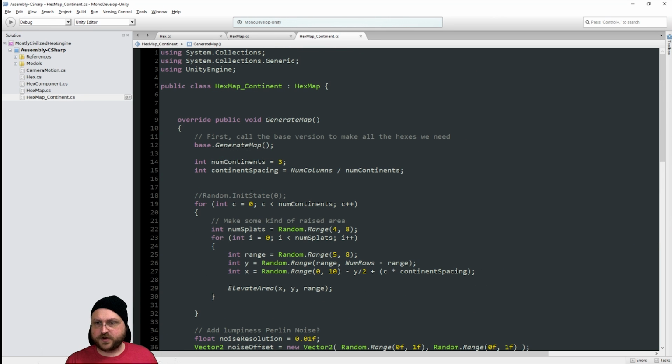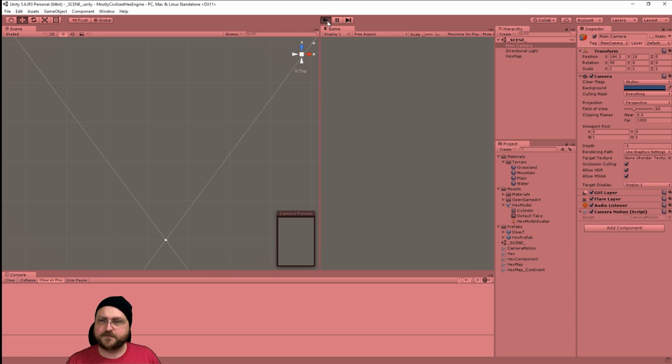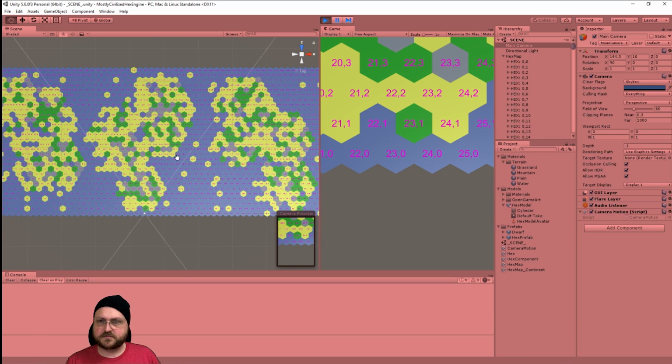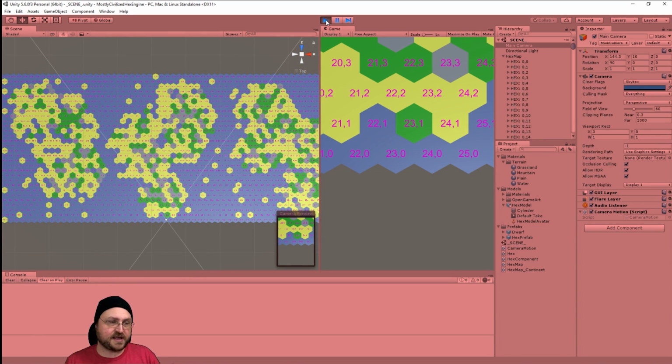All right, next step. What I'm going to do is reset ourselves to a fixed seed over here, so we always get the same value. So this is going to be our map for testing. I like it. So every time we hit play, it's going to generate the exact same map for us because we're seeding the random system like that.